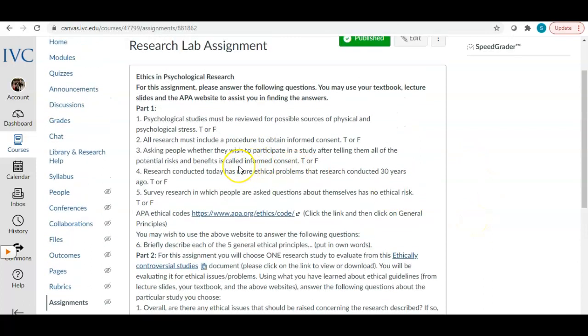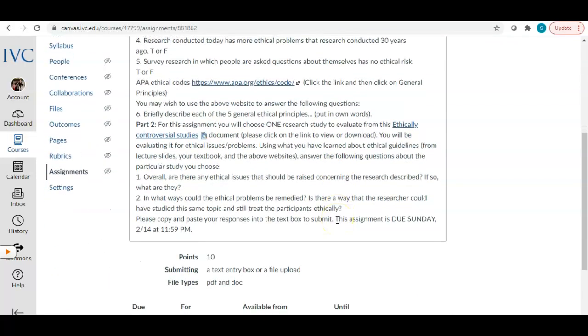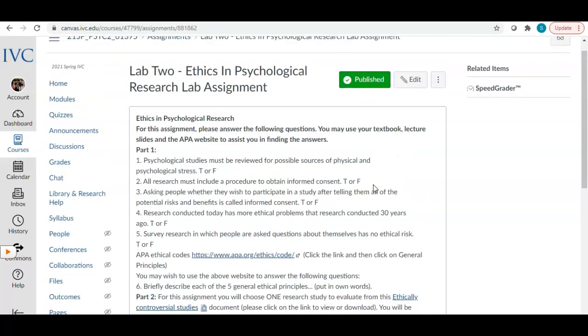It's really just based on what you read in your textbook and the lecture slides, and then also this APA website that I've posted for you here. Based on those sources, just go through these questions and answer these questions to the best of your ability. So the entire focus for this lab really is just making sure we have a solid understanding of ethical principles and how we conduct research from an ethical perspective.